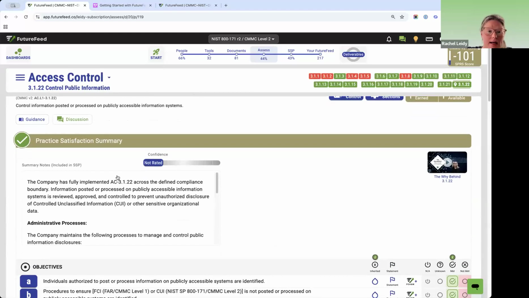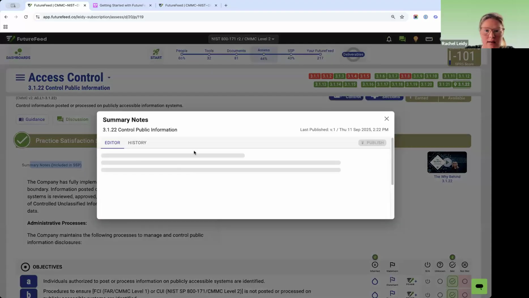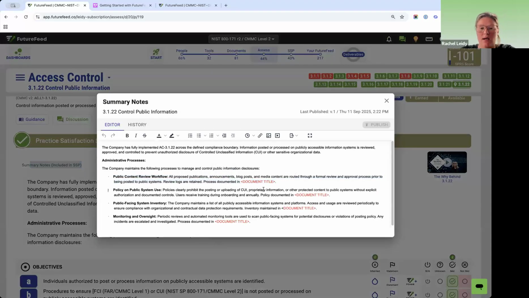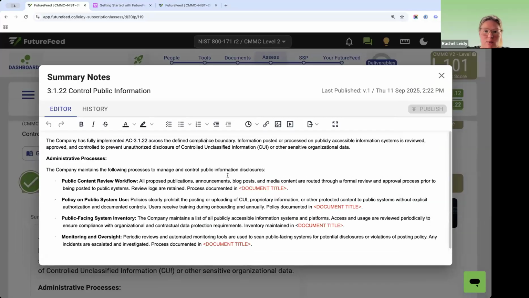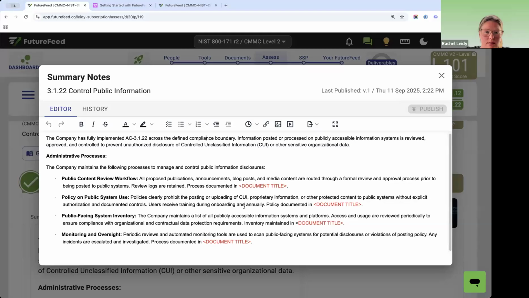Do you see here now? This is filled out. And if I click on it, it's got the red. So I would definitely use the color coding if you're going to use anything templated. So now my user or even one of my consultants will need to go in here and tailor this narrative to that one client. Okay.